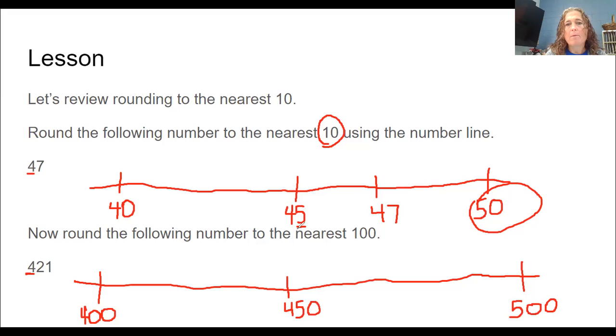Remember, when it's rounding to the tens, the 5 is in the ones place. When it's rounding to the hundreds, the 5 is in the tens place. Now, if our number is 450 or higher, it rounds to 500. If our number is lower than 450, it rounds to 400. Our number, 421, is right about here, because if you look at our tens place, the 2 is less than the 5, so it's going to be down in this area. So our number would round to 400.